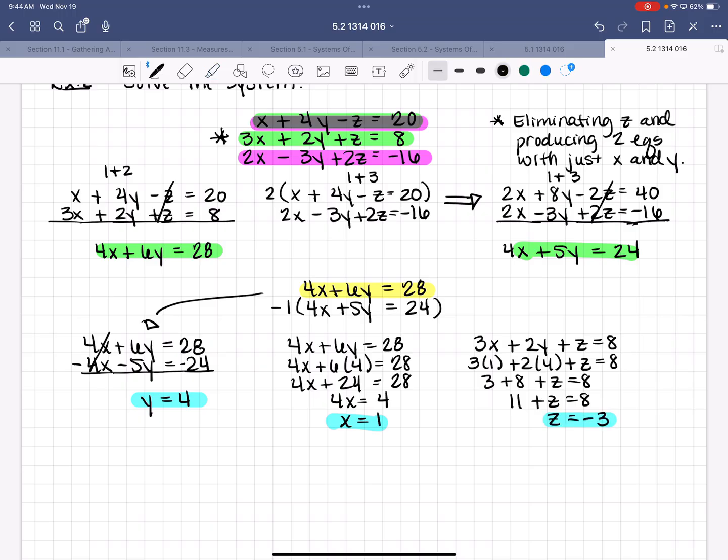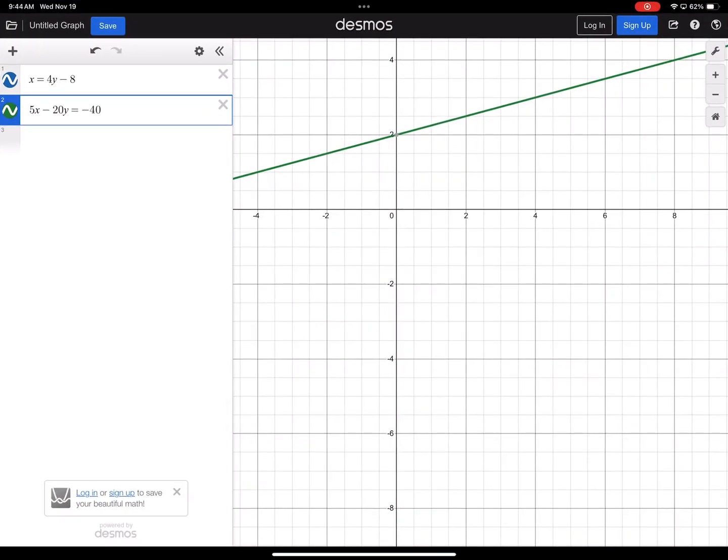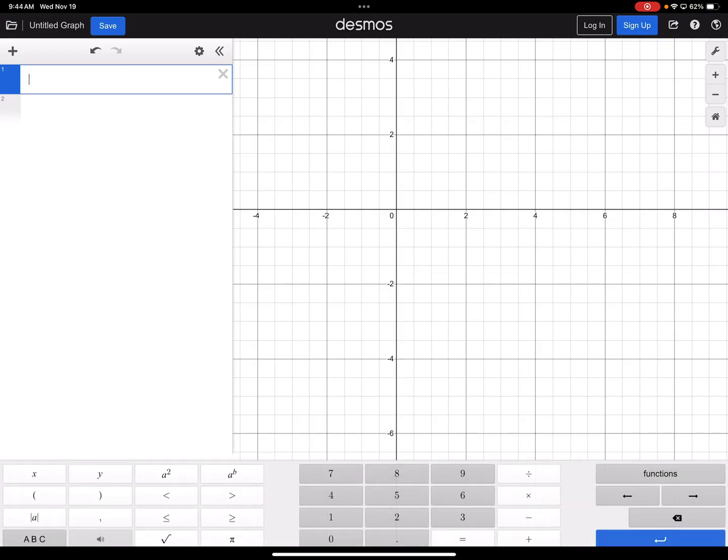Okay, now write them in the correct order, x, y, z. So I'm getting 1, 4, -3. Let me see if we can actually put that in the standard Desmos graphing calculator. I don't know if it will take that, since it graphs in 2 dimensions. If you use GeoGebra, it will graph in 3 dimensions for you and put that z-axis in there. Let's see if Desmos will let me do anything like that. I'm not sure that it will.